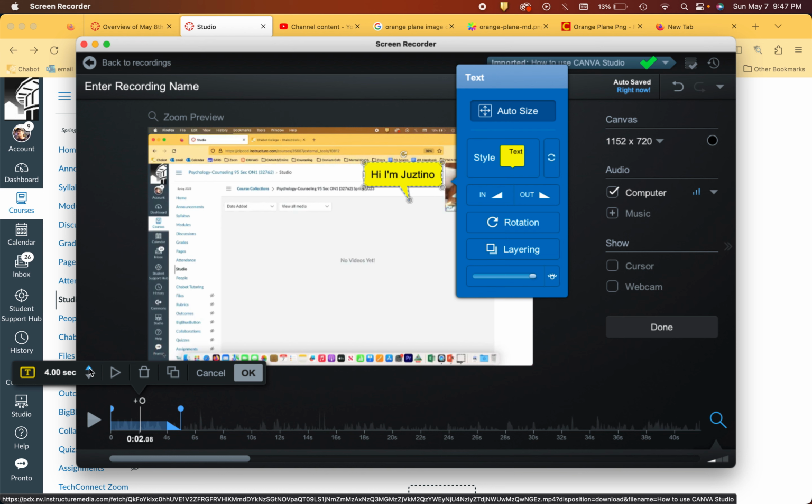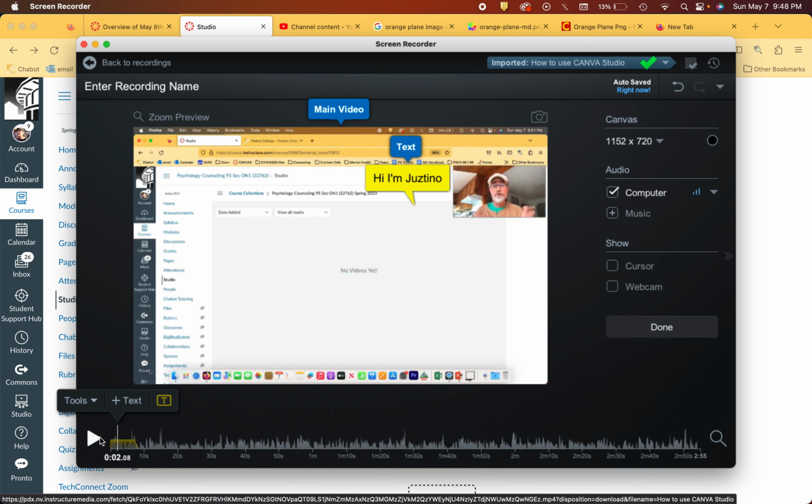Okay, let's do 4 seconds or 5. And see this blue right there that goes down the line? That is just increasing the amount of seconds. Now you don't have to do this text. If you want to, this is how it works with Canvas Studio. So I say, okay. Now look when I play it.